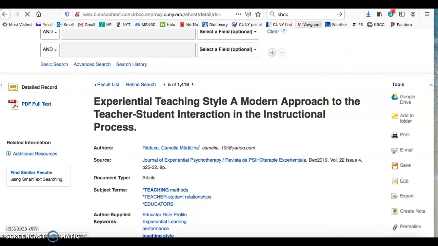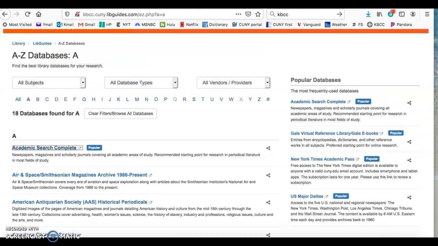For some reason my computer is slow, so I cannot really show you the citation. But once you click Cite, there is a window that opens and you have a list of citations for this article in MLA, in Chicago, APA. Just copy paste the MLA citation.